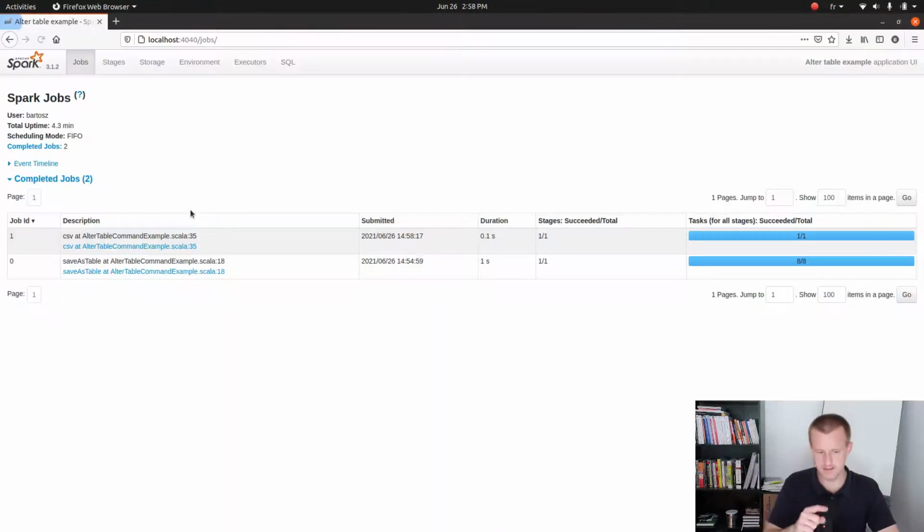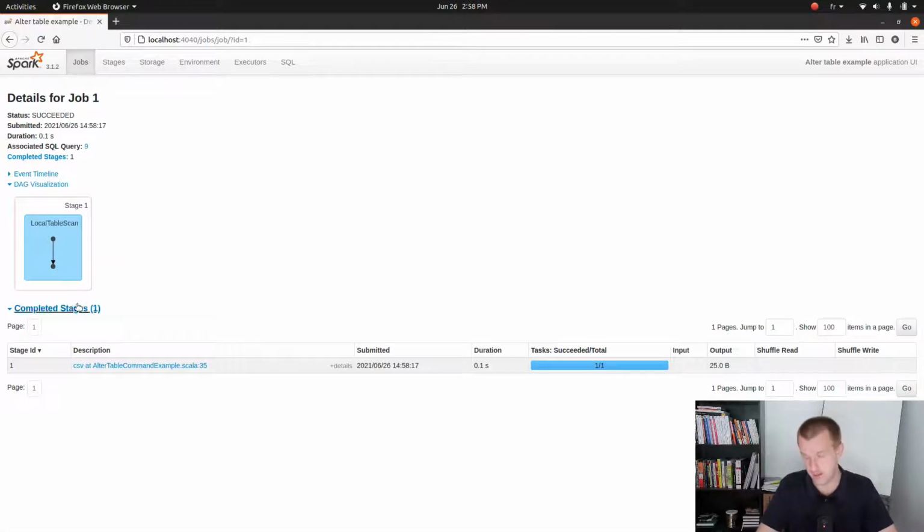But the important thing is that for all the commands that were executed previously, Spark didn't schedule any job because they were executed locally with the metastore on the driver. Whereas you can see that when I want to output, to materialize the show tables data frame, obviously I will do it with a Spark job, and it's quite normal.